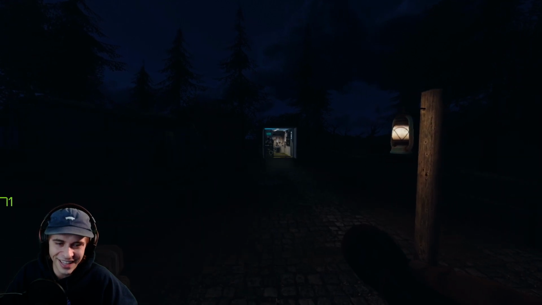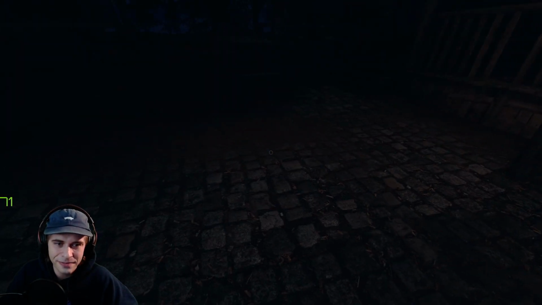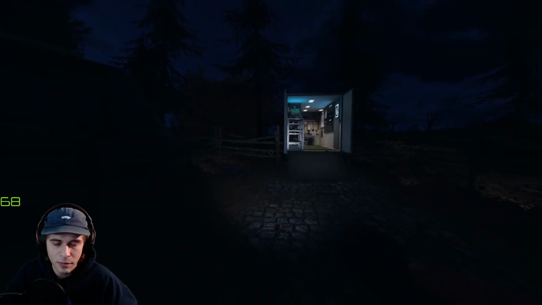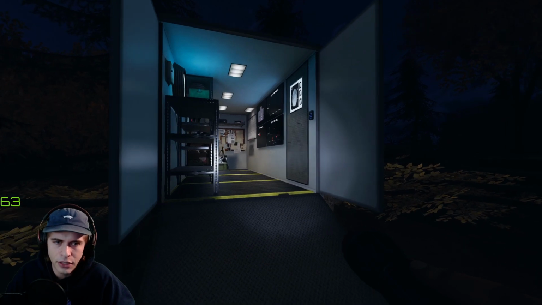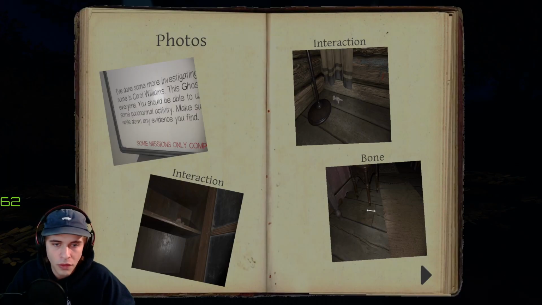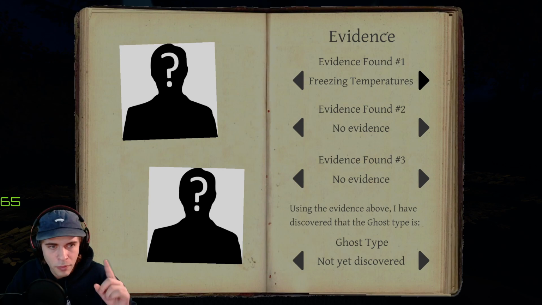Okay. Alright, Carol. Alright. We have to get up some more stuff now. So I know where the ghost is. I don't have any evidence yet. Actually, no, I do. Sorry. I have all this stuff, interactions, and the bone, and the house is complete. It's pretty much swept. I have freezing temperatures. All I need is one more piece of evidence, and I can kind of slim it down.